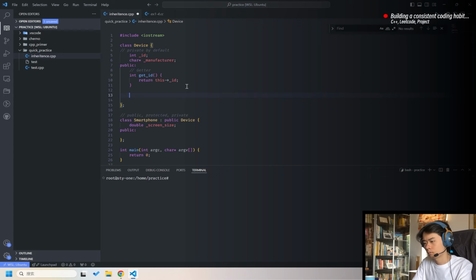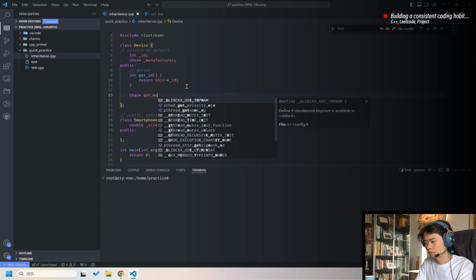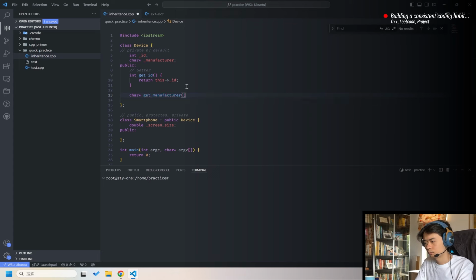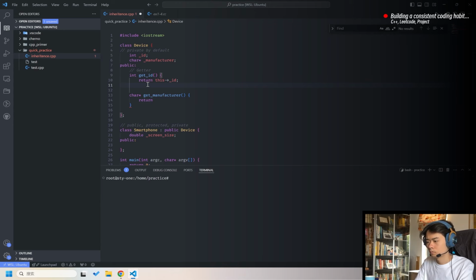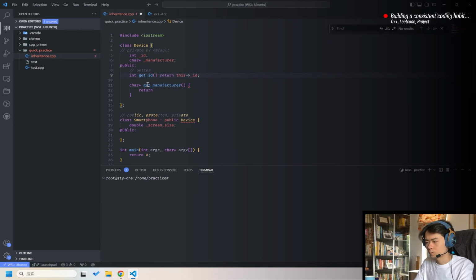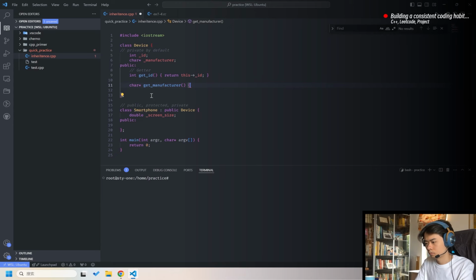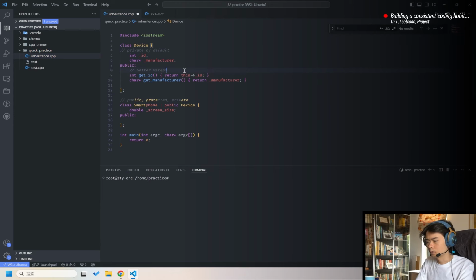So we have get ID. Get manufacturer. Does this work? This doesn't work. Why would this work? Getter methods.